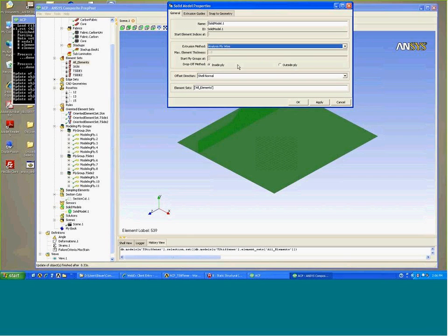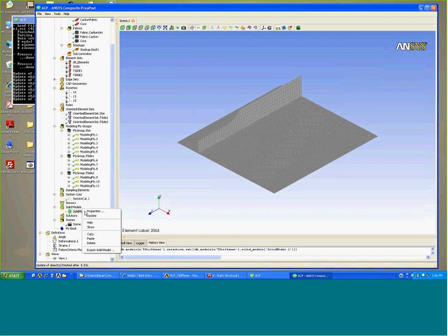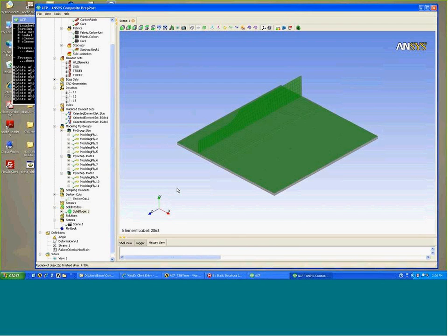Let's keep this to analysis ply-wise and keep the offset direction, extruding each shell in the shell element normal. If we hit OK here, just this basic definition, you can see there's extrusion guides and snap to geometry, advanced features. If we keep this basic definition here, let's update our model and review how this can be extruded. It goes through all the elements, essentially does the core sample in defining all the analysis plies we're extruding with, and creates the solid elements.